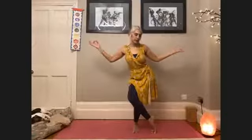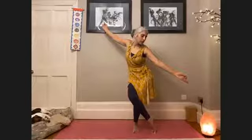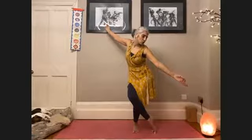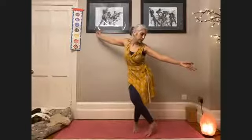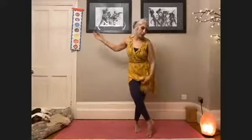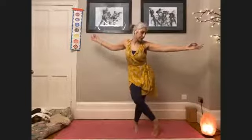And then let's take our arms out in a V shape, Gyan mudra here. Reach up your right arm towards the back of the room, left arm reaching down towards the front of the room. So as if you are holding a sitar or a veena. Gaze down towards the earth, really extending along the length of your body here. That ball of that foot is deeply connected with the earth. If you wish, you can always come onto the sole of your foot, but you might lose your balance if your knees are really touching each other. You might need to move your foot further away to do that.